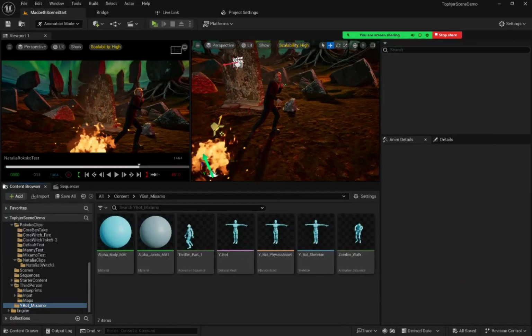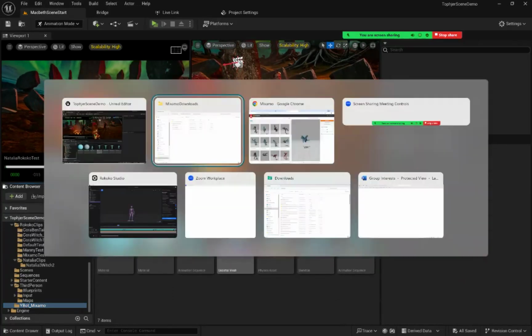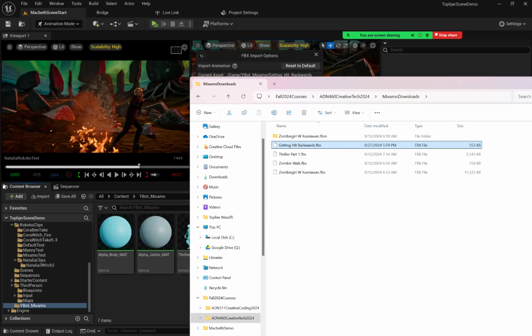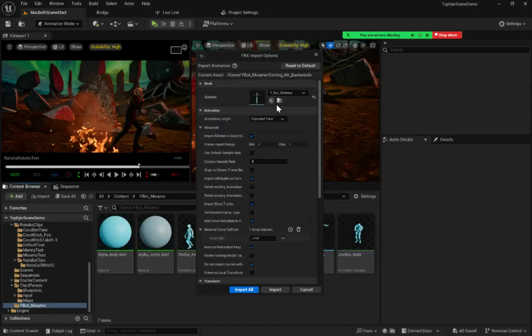And so if I go back to my Mixamo folder and I drag that particular clip in, I'm going to get the same window. It automatically recognized the YBot skeleton because I already had it in here. So it found it without me even having to choose it, and that's the correct one.